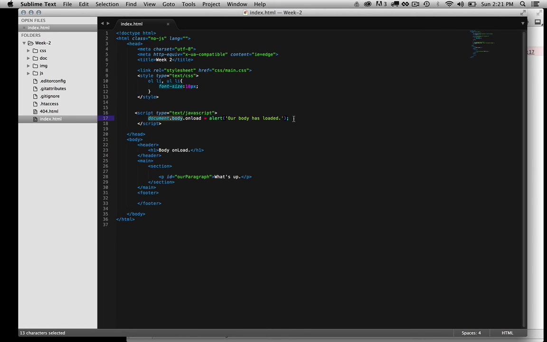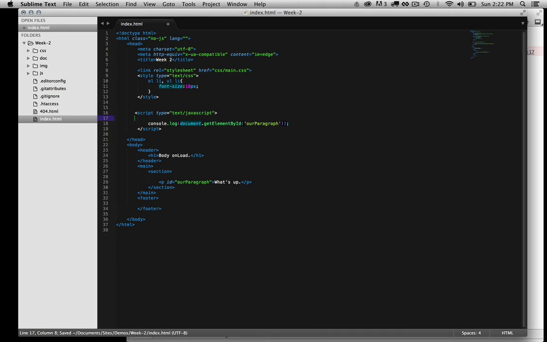So let's just provide one more example of things loading and trying to access them before they've loaded. Let's console log document get element by ID, our paragraph.